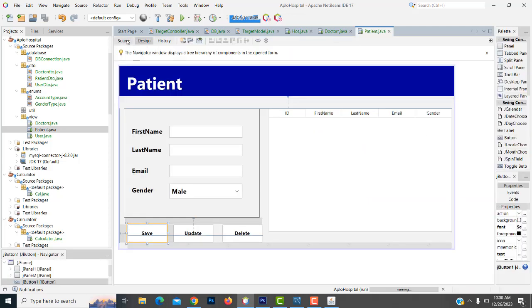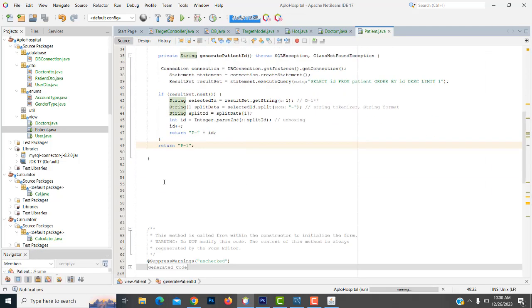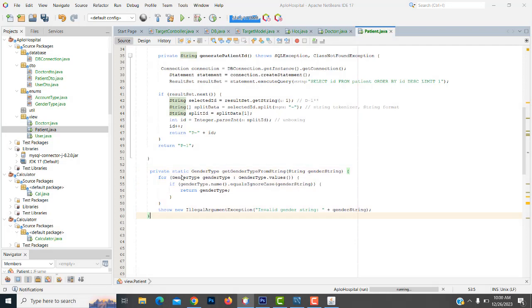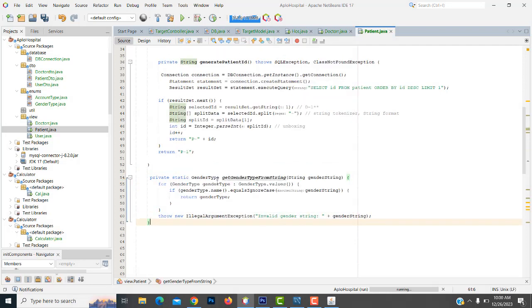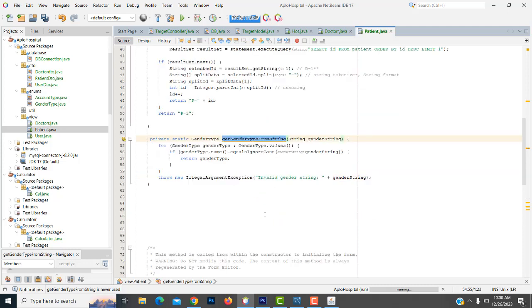We have a gender type method, with a gender type string, and you have to convert it to gender type. Why are we making the conversion of the gender type? In my last tutorial I did not explain it deeply. So why do we need to convert it to a gender type?